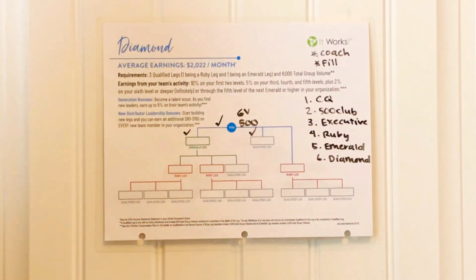I'm messaging any new distributors, I'm working with them, I'm working with my old distributors. All of the things that I'm doing, I'm sending down to my team. Here's a post that worked, here's a message that I'm sending, here's something that I put in my stories. Anything that I can possibly do to set my team up for success and get me to that 500 group volume is where my focus is on day one.